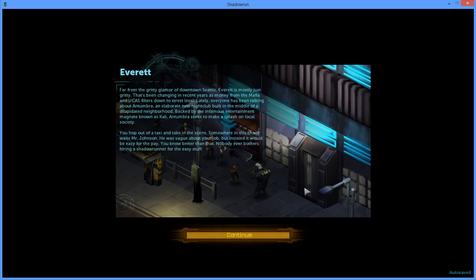If you're not familiar with the universe or backstory of Shadowrun, basically Shadowrunners are people who are either outright illegal or on the fringes of legality. They earn their living doing jobs for people that are either outright illegal or very possibly quasi-legal. Basically just doing other people's dirty work. And most Shadowrunners don't have the equivalent of a social security number. They're kind of outside of polite society, off the grid in a certain way. So that's what you are as a Shadowrunner.